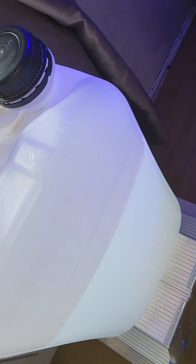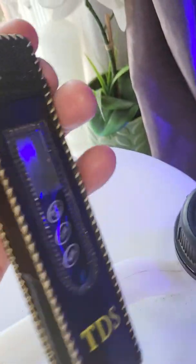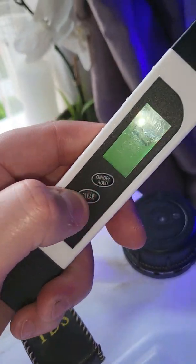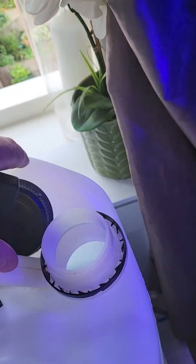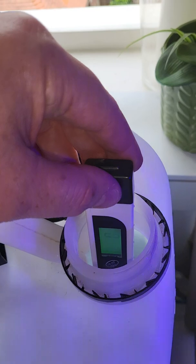For the fresh water we're using RO water — reverse osmosis — which is zero TDS. The way you verify this is just by using a TDS pen, which you can get on Amazon relatively cheap. Turn it on and you want it to read zero PPM. We're testing this water we just made and it's reading zero. You should always have a backup of these or keep spare batteries just in case.